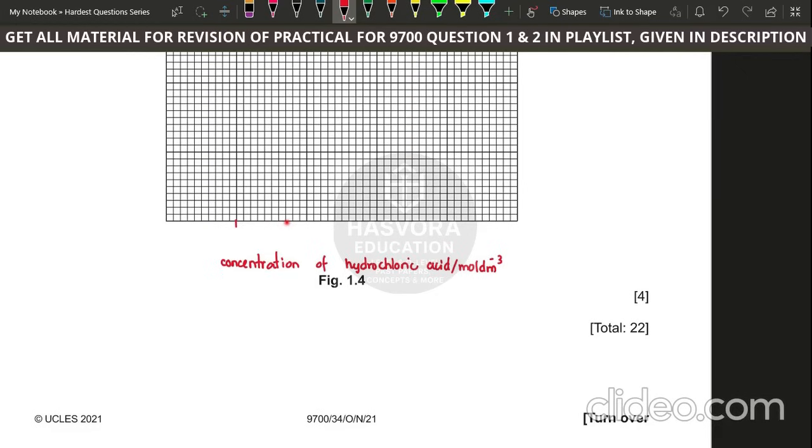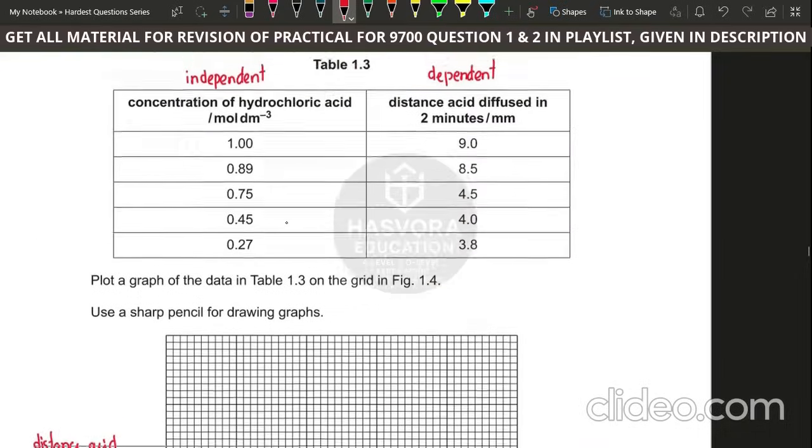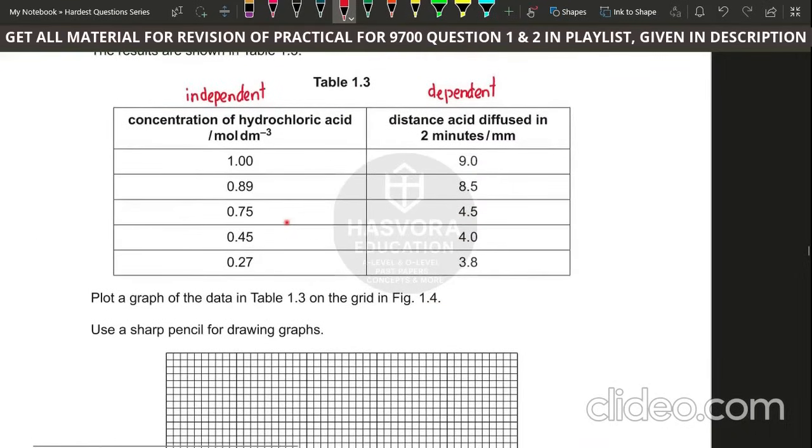Okay, these are 10 small boxes or two 5 unit boxes. Okay, so this is the maximum. If you try to take more than this, if you try to calibrate more than this, then you lose marks. Okay, so your calibration should be present at a maximum of this much. Okay, so we have 1 2 3 4 5 big boxes, and what is the range? It is from 0.27 to 1.